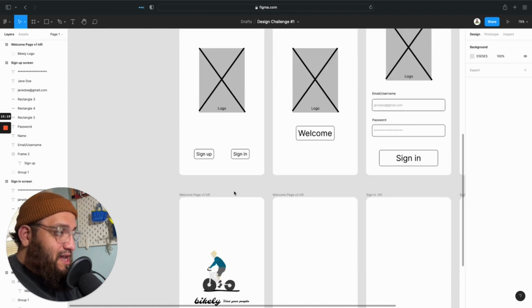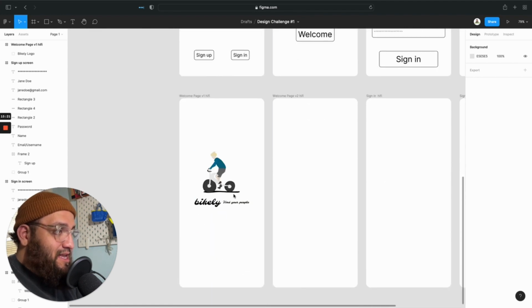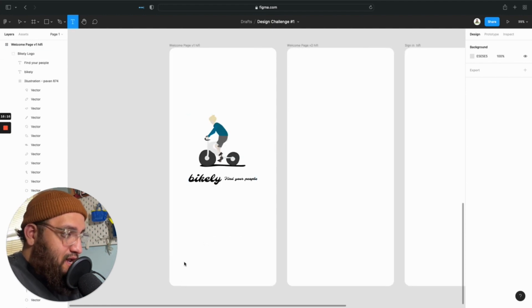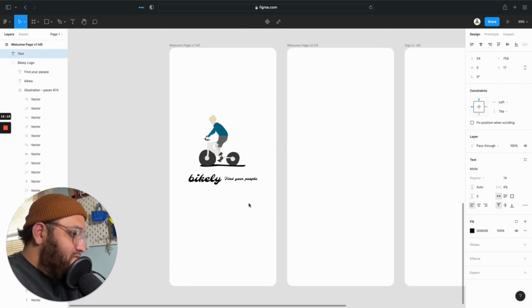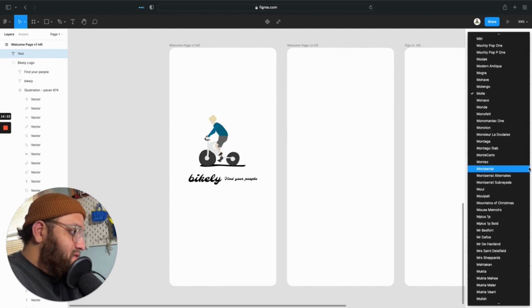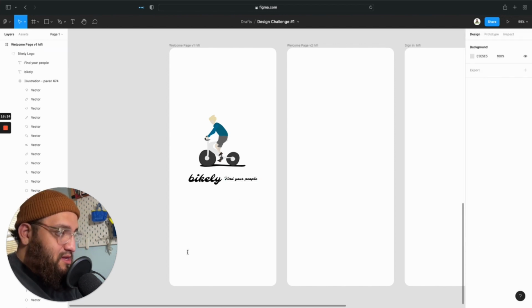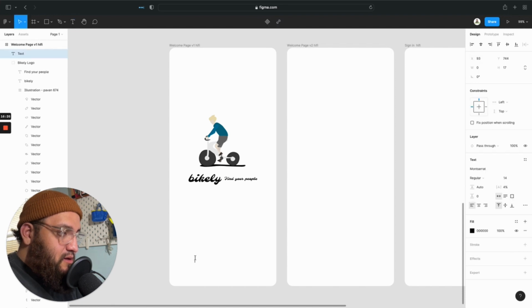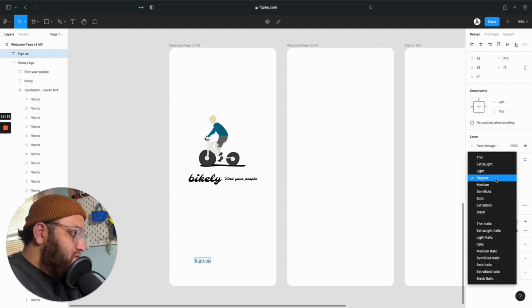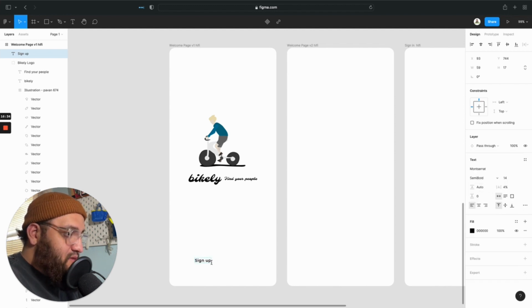All right, so we're going to add the sign up and the sign in buttons for our app. So let's create our first button. I'm going to use the font Montserrat, just because I think it's really nice. And then in sign up, and we will put this in like a semi-bold.